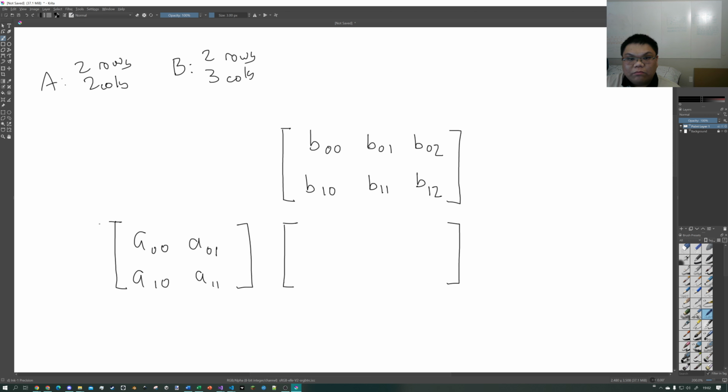That's because matrix A has these row vectors that are of size 2, and matrix B has these column vectors of size 2.